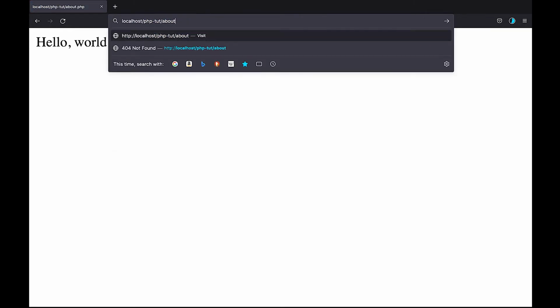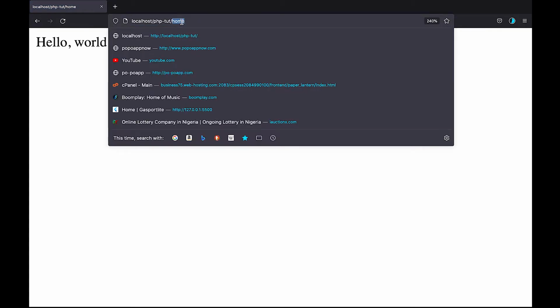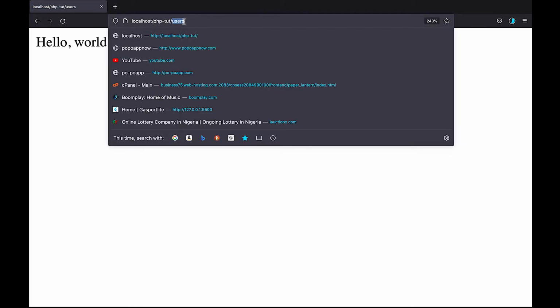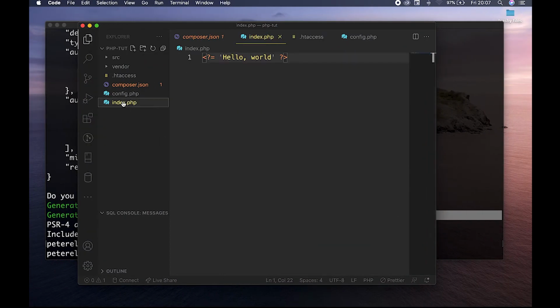So if we enter home, we don't get the error that home isn't found. And if we go to users, we don't get any error. If we go to about, we don't get any error, but it's still serving us that hello world that comes from the index.php file.